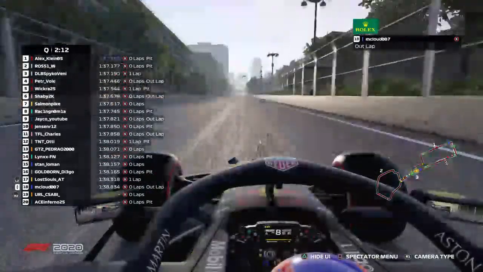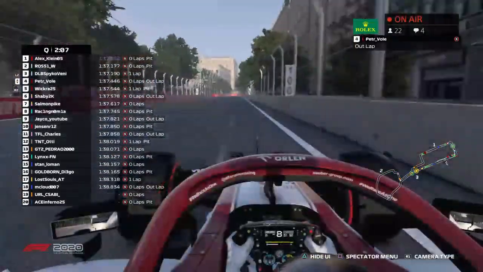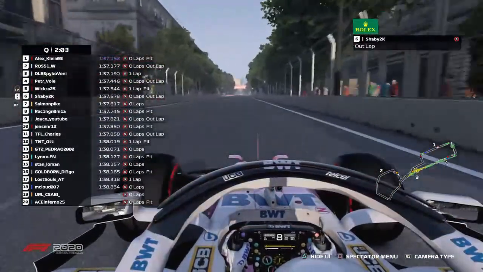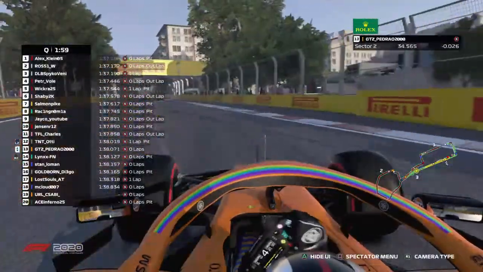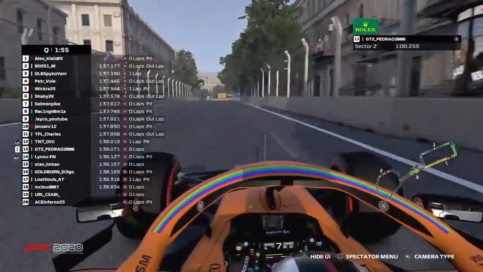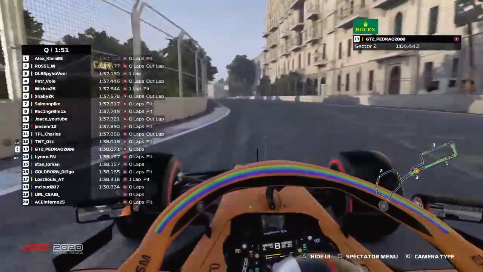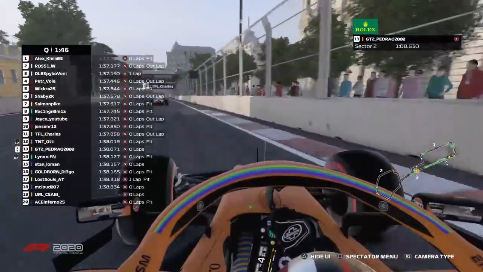We have. Who else do we have? Okay, so now, I'm still looking who's on his hot lap at the moment. Looking, most of them are doing their out lap. Oh, here we have Pedro. Did not improve that much on his first sector, but we'll see. Oh, okay, that was good.